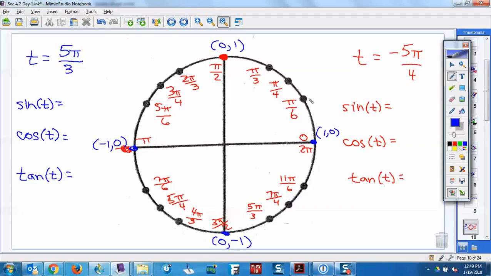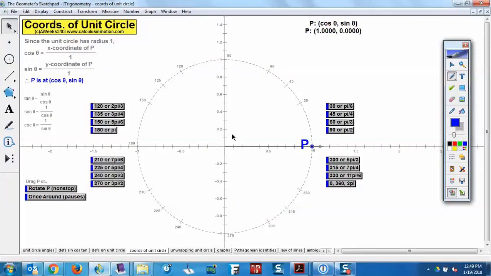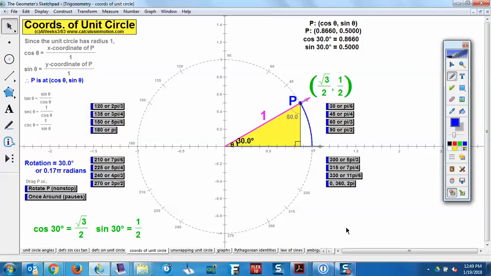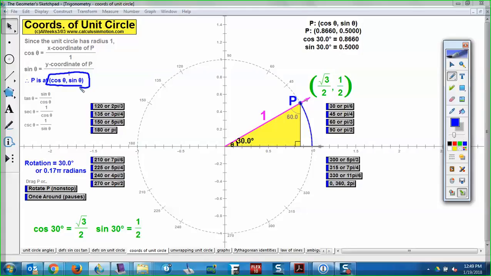What we want to do is label these points. What would be the coordinates of these points? Well, we're going to get a little help here. We're going to go to 30 degrees, and it's that. Now, why is it that? SOHCAHTOA. Remember what we said right here. Now they're using theta, but didn't we say a minute ago that cosine was the x, and sine was the y? Cosine is adjacent over hypotenuse, x over 1. Sine is opposite over hypotenuse, y over 1.